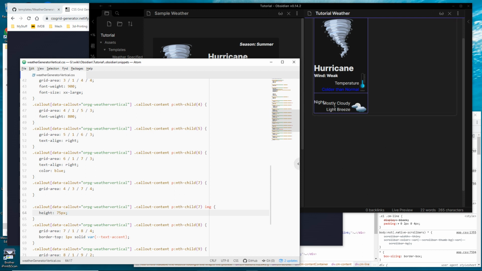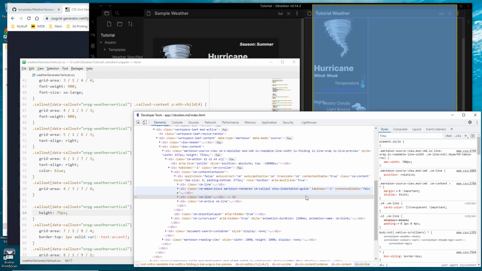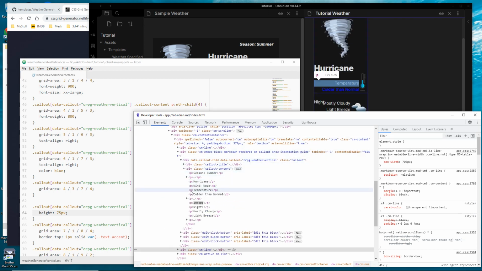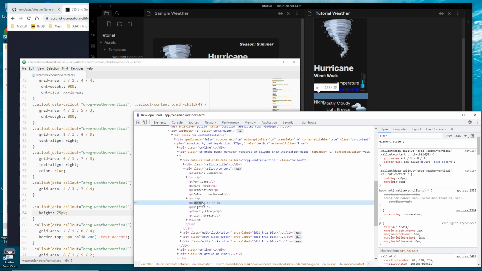Okay, so this guy's still giving us a problem, the night. So let's just drill down in, see what's causing his problem. So the non-breaking space is too much height. And I forget how I did that. Let me check. Hold on.